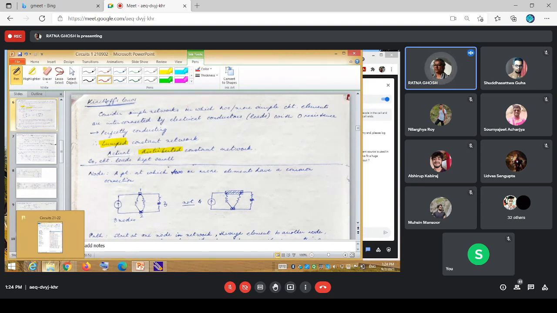biomedical signal processing and stuff like that. Piezoelectric elements can convert electrical energy into mechanical vibrations, or if mechanical vibrations impinge on that particular system, you can get equivalent charge generated out of it. So it works both ways, reversibly. So naturally, we are looking at relations from electrical principles into mechanical principles also.